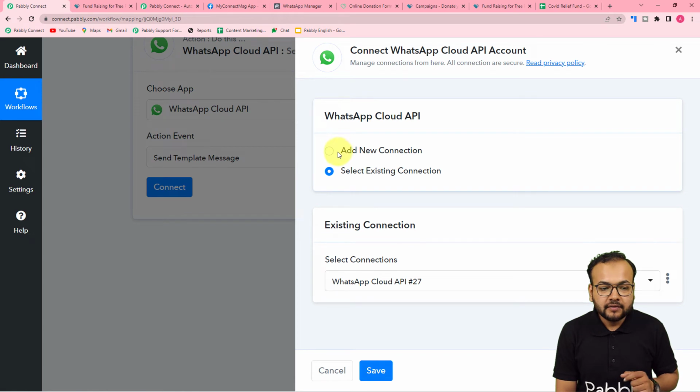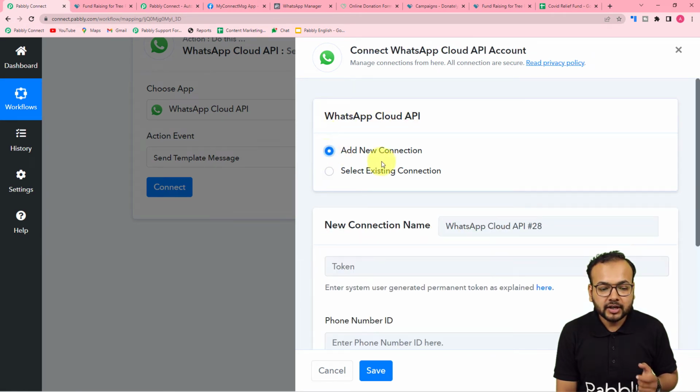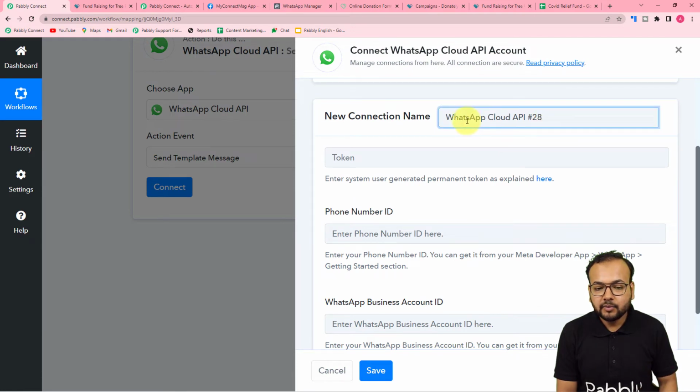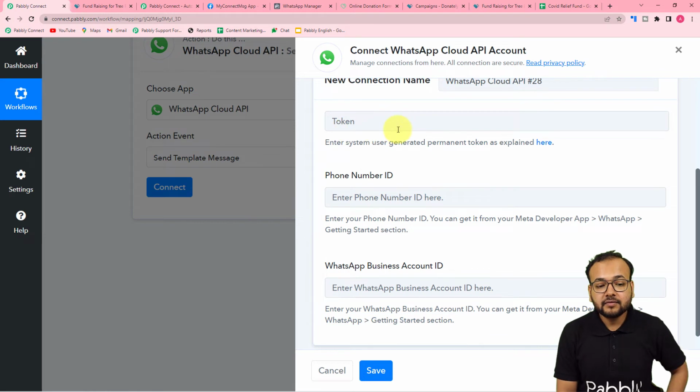From here, if you're making the connection with the Cloud API for the very first time, select add new connection. Here you can give a name to this connection as well. Here it is asking for the permanent access token of the Cloud API, the phone number ID, and the business account ID.